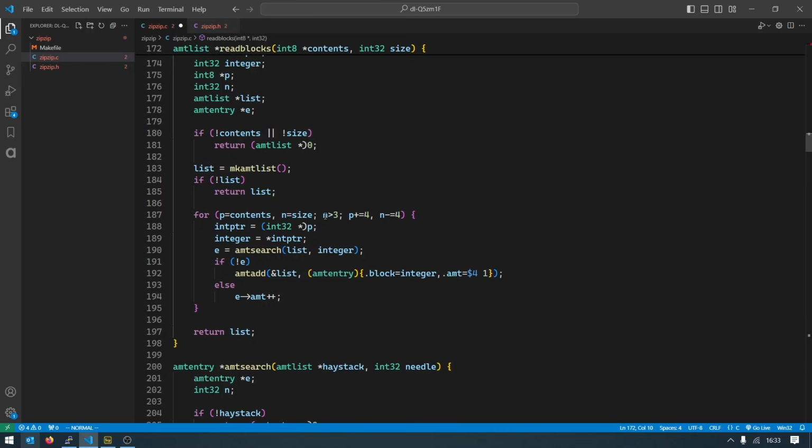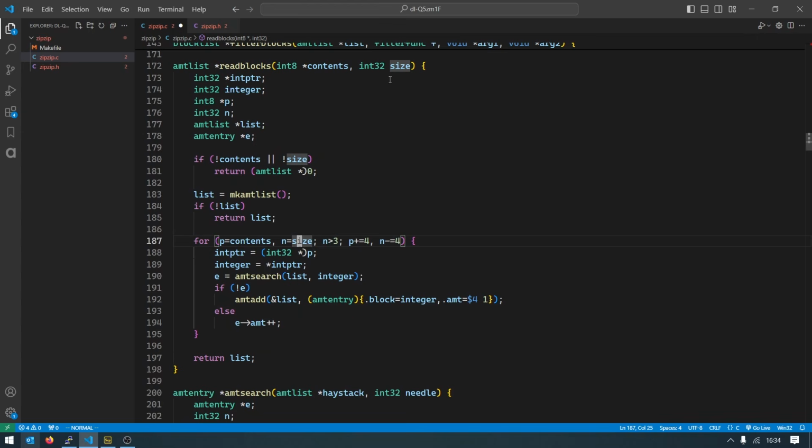So we keep doing this as long as n is more than 3. We set the n to the size, where the size is the size of the file, I guess.